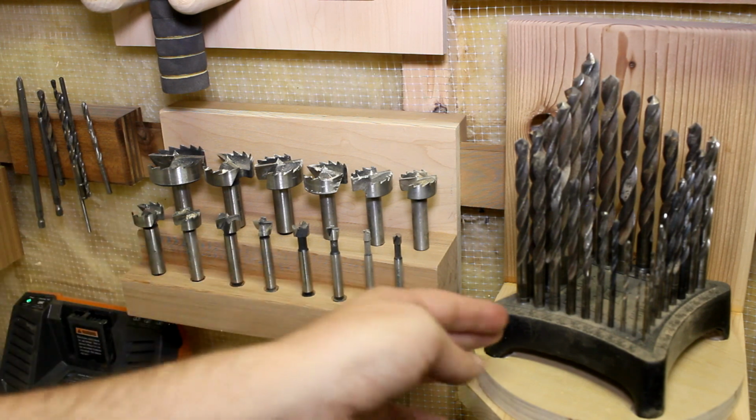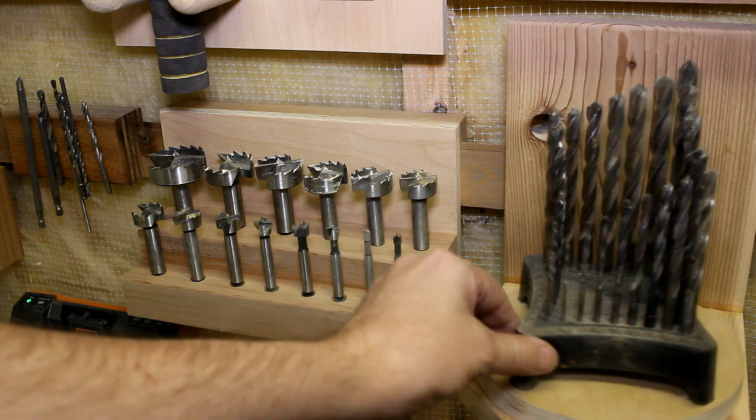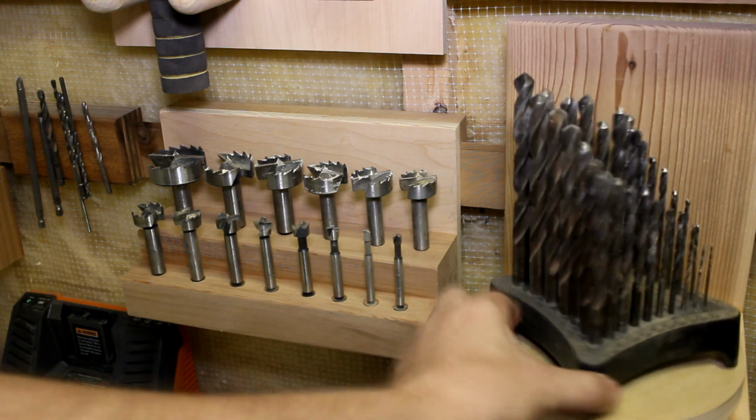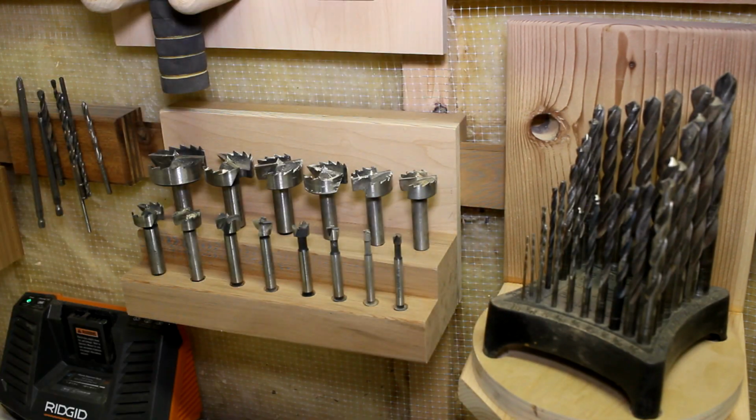And this one's got to be my favorite. This is just my grandfather's bit set, but I put it on this little rotating table that spins around so that I can access it from all sides and get any size that I need.